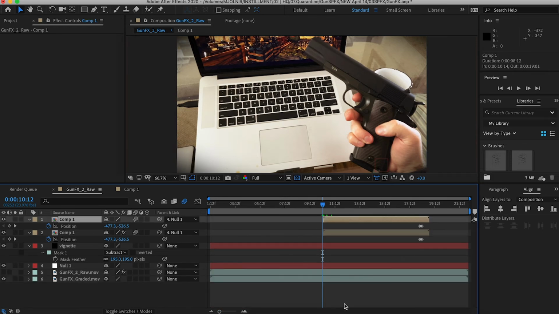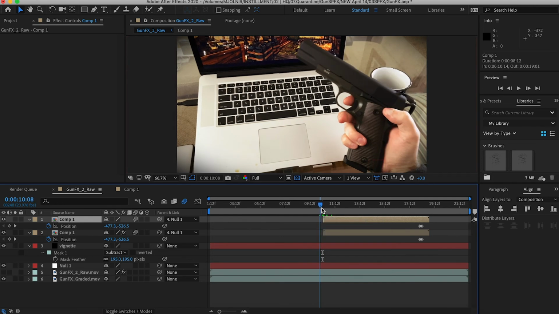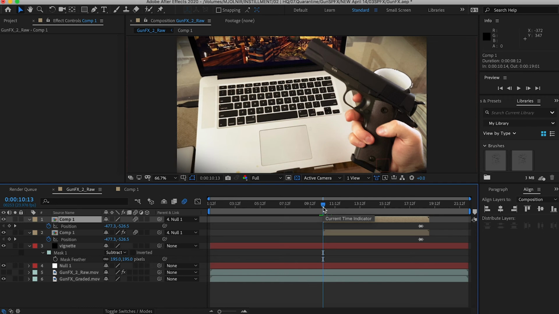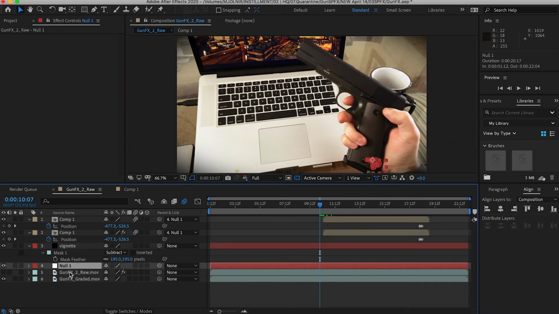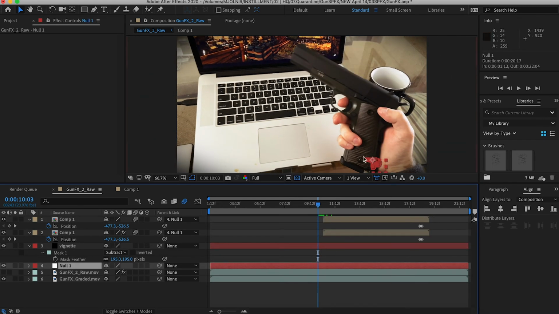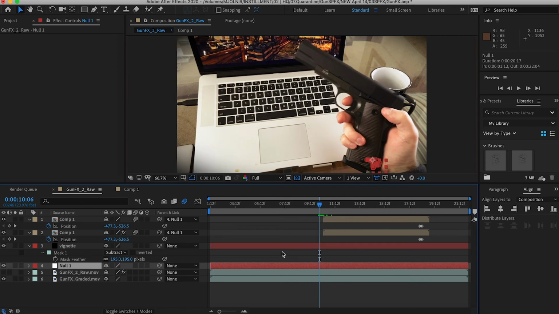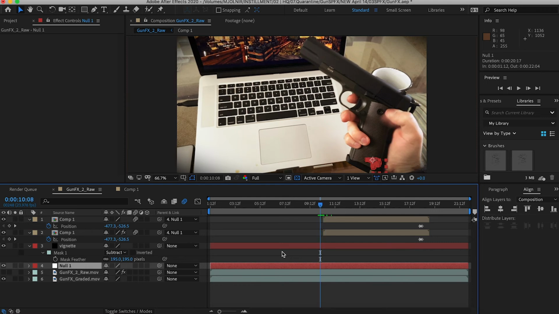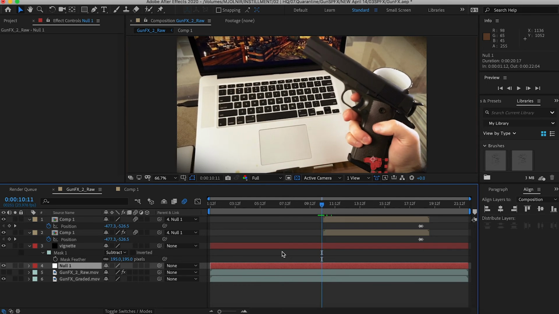So remember previously how I said I actually started the track at a specific point in time? This is the specific point in time in which I actually started my track. So I've positioned both my compositions at the start of my track, which is right here. There is zero movement in all of this red tracking data down here. I'm going to proceed 1, 2, 3, 4, 5. As soon as I hit this frame, you can see a little bit of movement in the track, and that's how I knew where to place my composition.